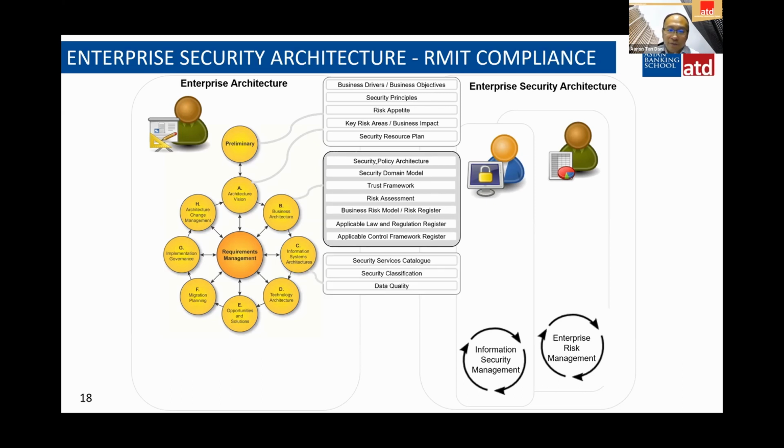Then the next one is on the information system, right? So we will look at the service and security classification and data quality, etc. So these are just some examples and can be more, right? So these are something that we need to look at. And of course, there are many others, the identity access management, also mentioned in the RMiT, right? Continuity, security, intelligence, monitoring, compliance. All these words are out there in the RMiT document, right?